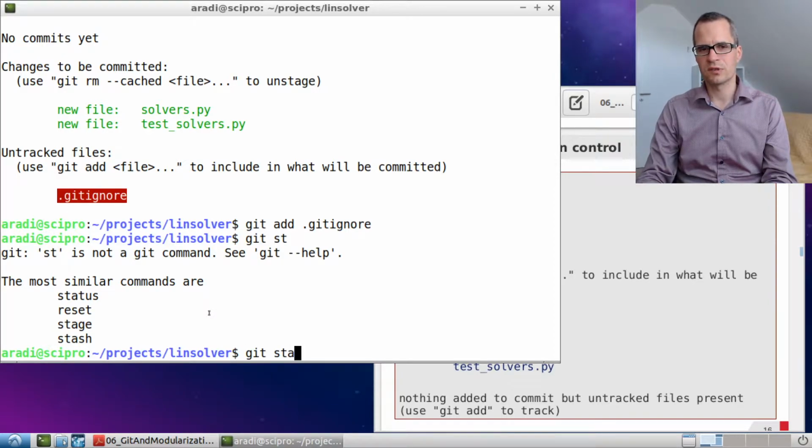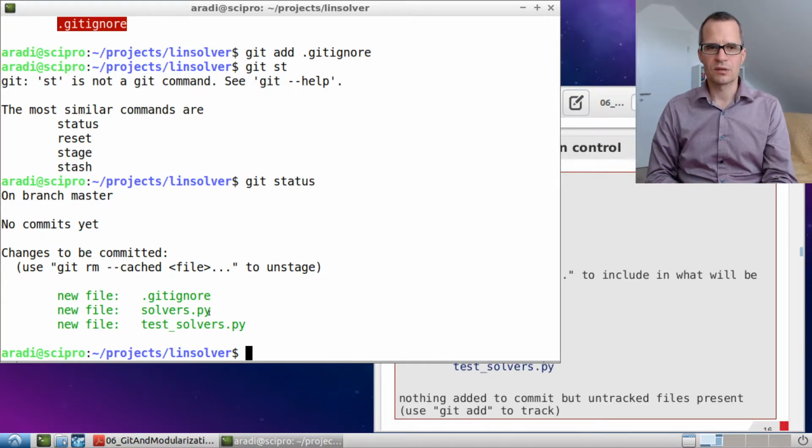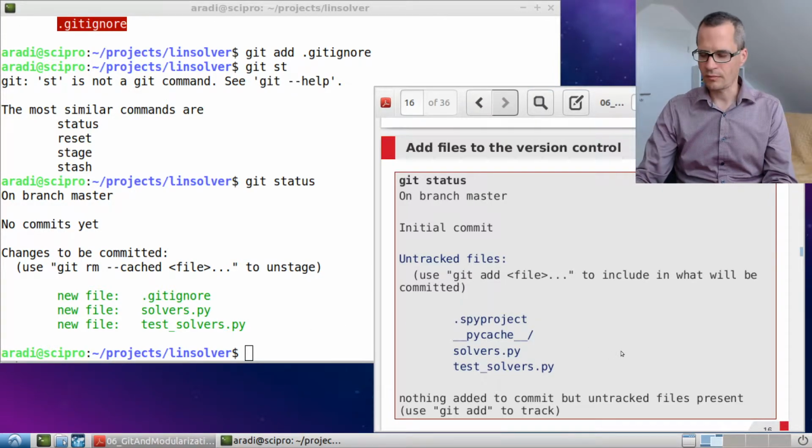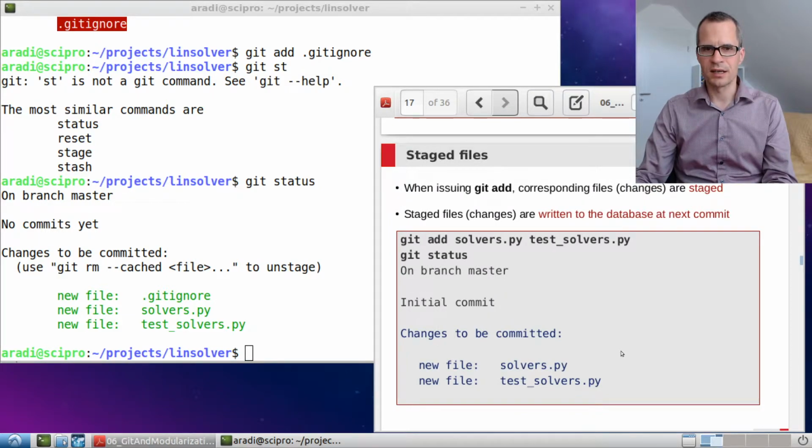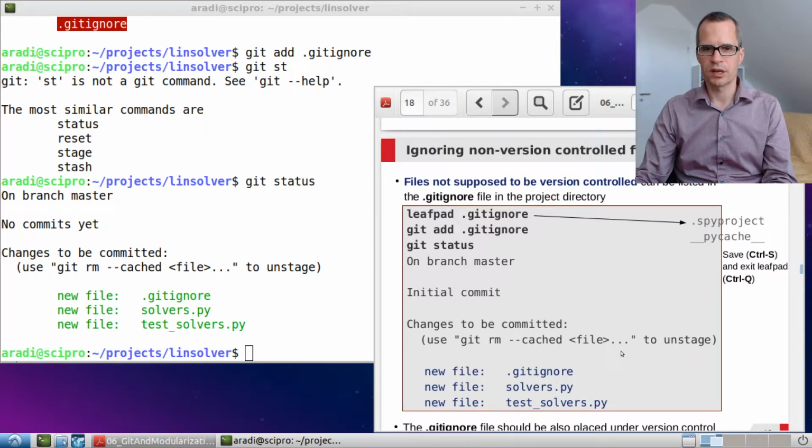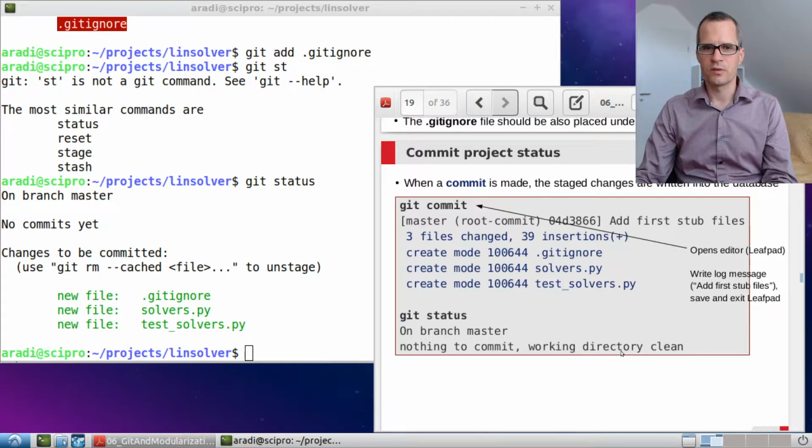This is an abbreviation which we will use later, but at the moment it doesn't work yet. But if you do git status, then you see that here we have added three new files, the .gitignore, the solvers.py and the testsolvers.py to our project. And then the next thing we would like to do is to check it in, and you can check it in by using the git commit command.